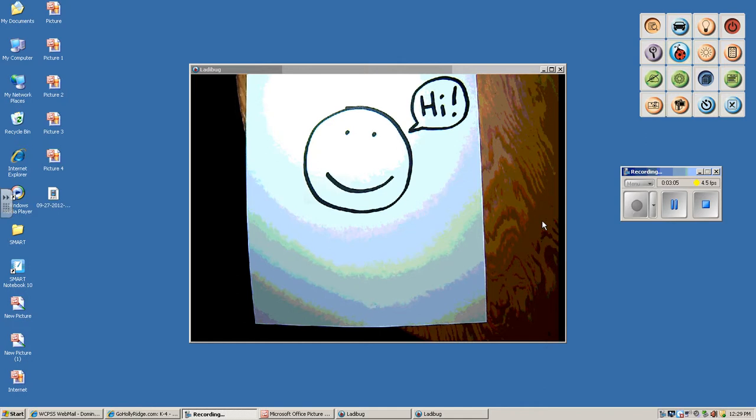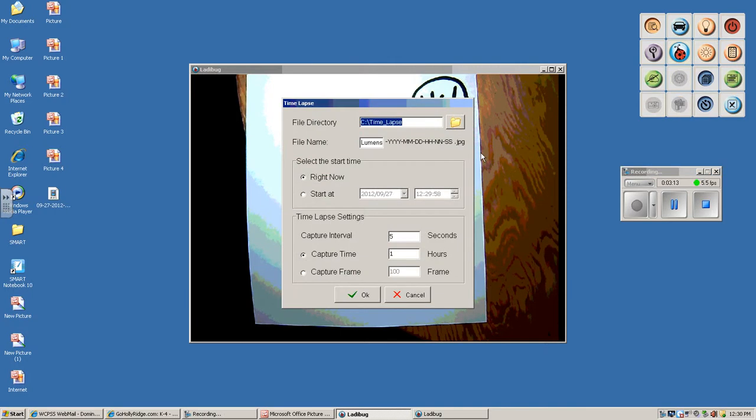The next feature I wanted to show you is actually really cool. It's called the time lapse. It looks like a little clock here. Click on that. The time lapse allows you to record something overnight. So for example, if you are working on a science experiment and you want to record the changes in that science experiment, you can click on time lapse.